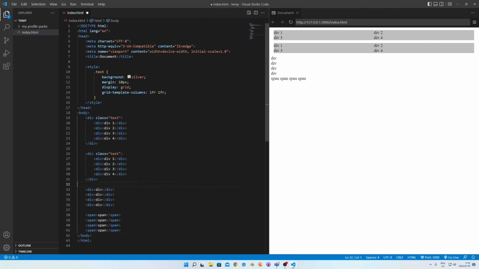And it only affects the container itself, not the content. However, if I want to change the layout of the content, I can either use the display of flex, which will give me either layout columns or layout rows, or I can change it to display grid, which will give me columns and rows. All right.